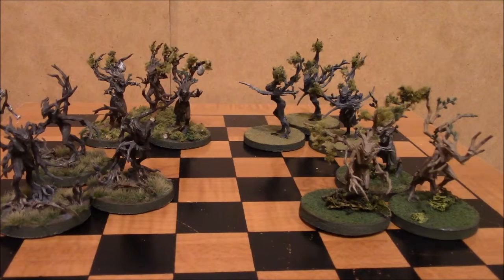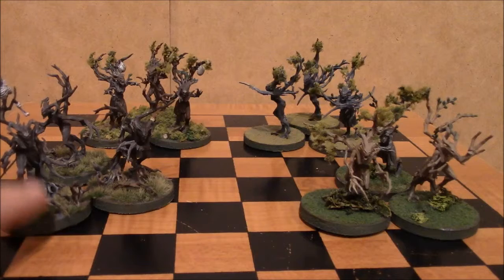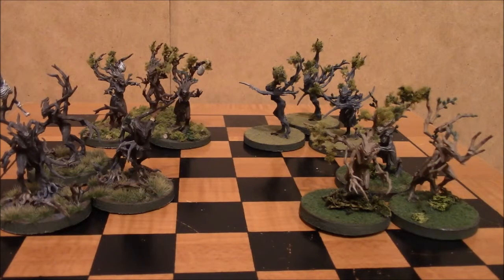The Gnarled Spriggan, that's the one with the scythe. And the Great Spriggan is the one that would send out the bugs, which I basically don't use anymore because it doesn't mentally make sense. I've come up with a different way of treating that one, but I haven't built any models for it, so I won't go into it yet.